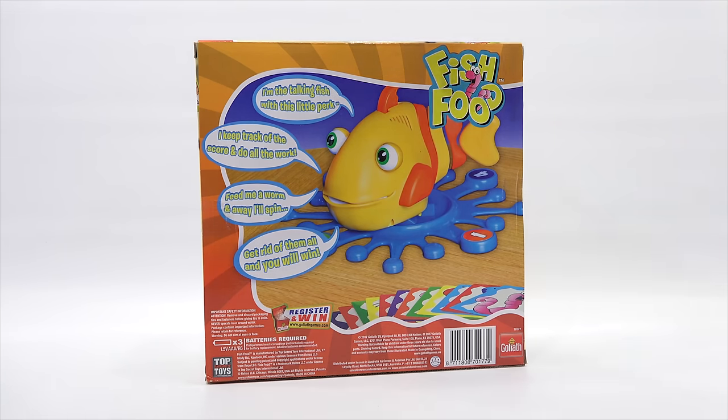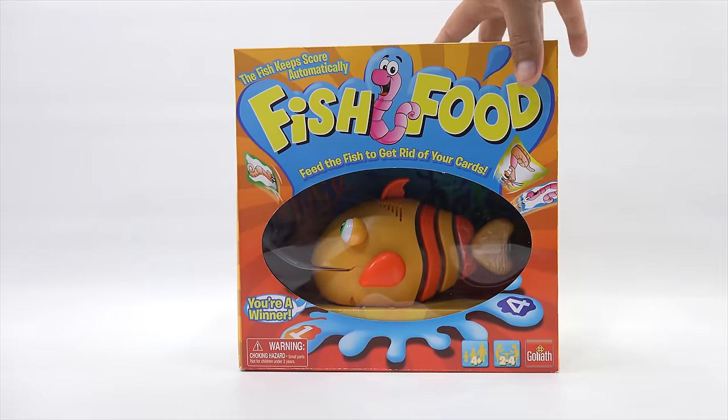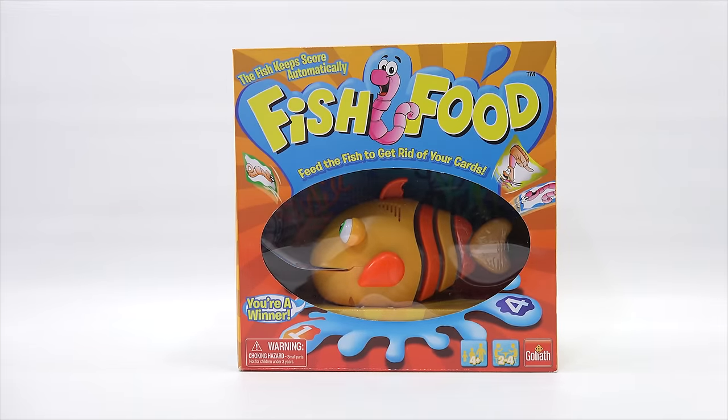We'll have to get those. Yes, we will, when we return. All right, so we're going to set up the camera, come back, and then get this out of the box, and then eventually play Fish Food. Okay. All right, we are back.